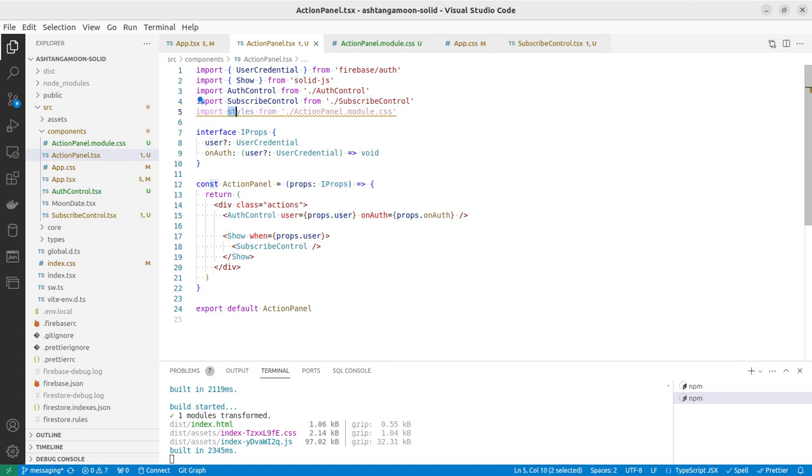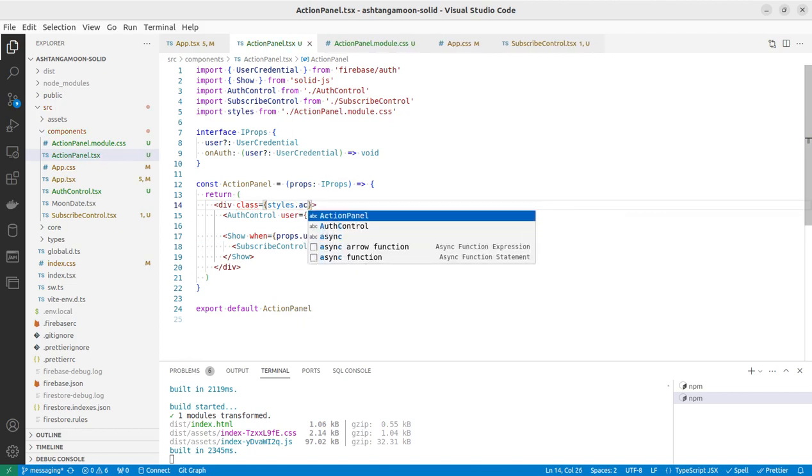So you can now use styles as an object and access class names which are generated with random suffixes to clean up the global scope. Action panel.